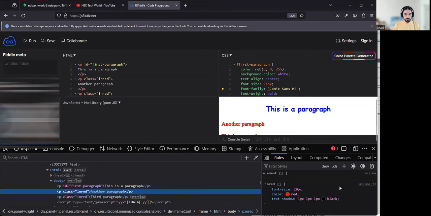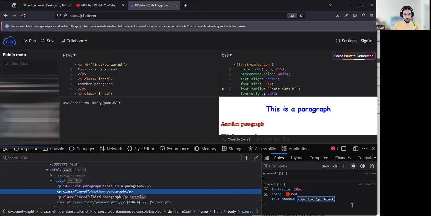So we got the element highlighted there. I click here, and I'm going to click in each value. The first one, I'm going to press the up arrow on my keyboard and see what that does. I'm pressing up. The higher that value, you see the shadow is moving to the right. So this is the X offset. If you want it to the left, just make it negative. You can go down, down, down. See? Negative value. Okay, let's make it to the left by 3.